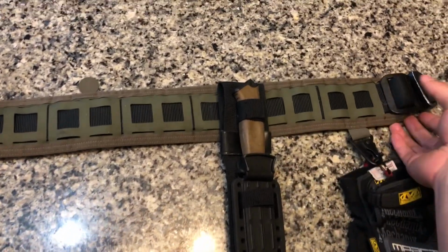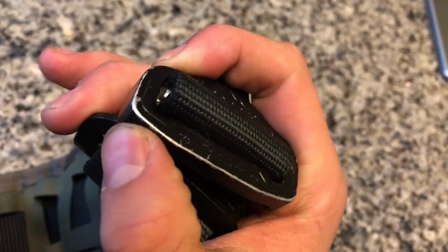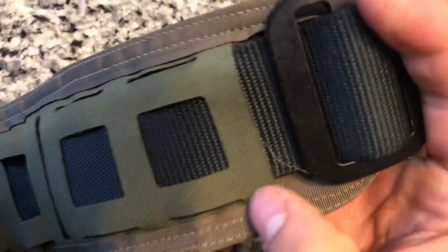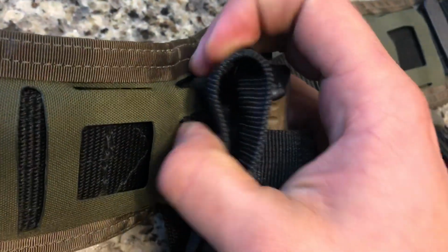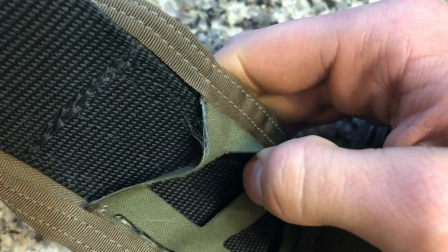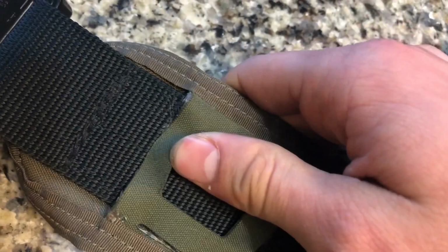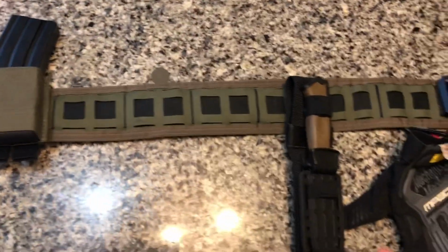Something else I'm a big fan of is the way this thing is worn over the course of a year. There's not much wear on it. You can see a little bit on the anodizing on this belt, or a little bit on the webbing itself. But like I said, this is over the course of a year. There's not much wear, and this knife comes in and off a lot. I take this thing hiking with me as well. You can see where the belt is sliding. That's not anything to write home about. It's 1 year's worth of use. Gear's not supposed to stay pristine. It's supposed to be used.